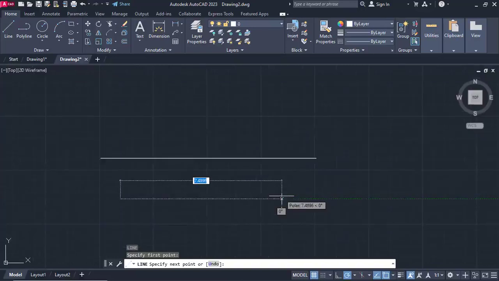Is the unit supposed to be in centimeters or in meters, or the precision, is it supposed to be 0.00 or 0.000? I don't know. So I tried it. Each time I click and press 10, it will not even reflect.